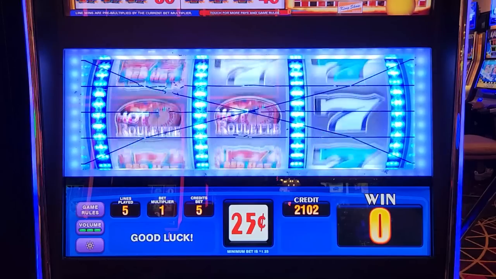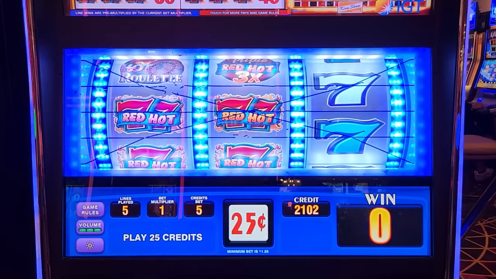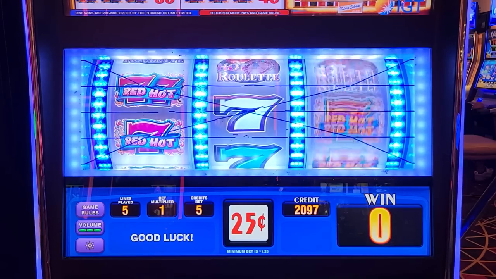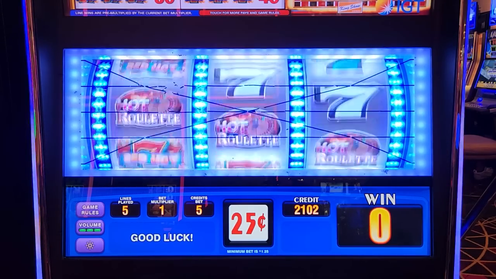$1.25. Man, Crystal, you can math so fast. Oh, red hots. What would that have paid? That would have been like 40 credits. 3 red hots would have been crazy. Hey, $2.50. There we go.